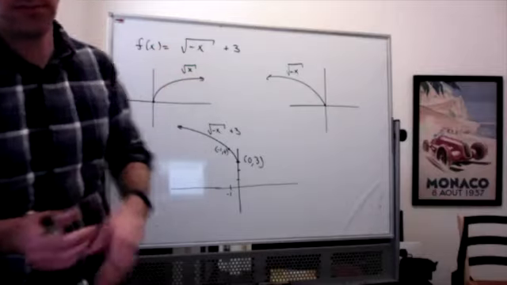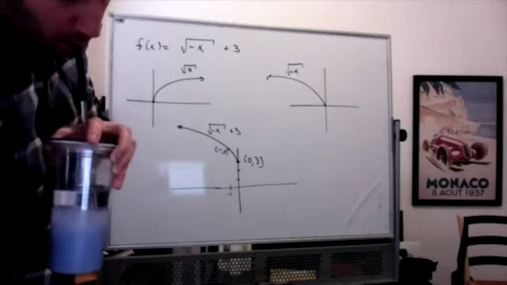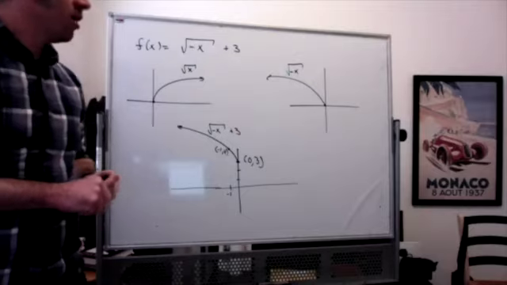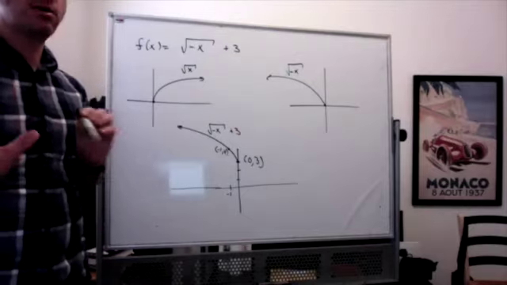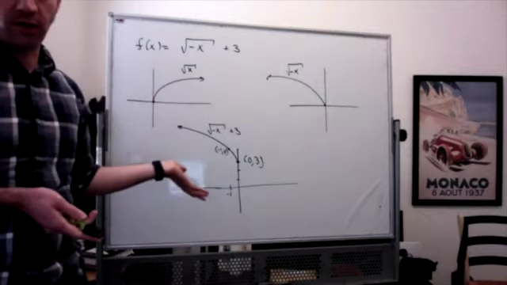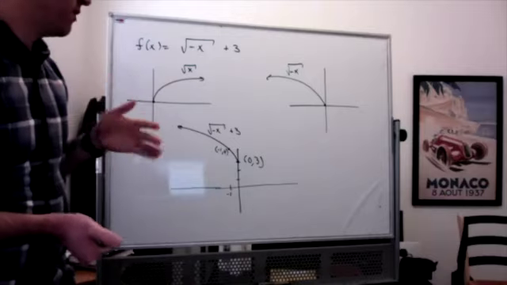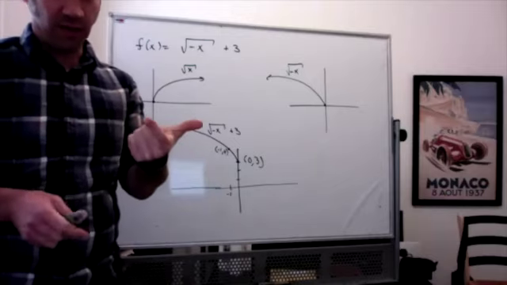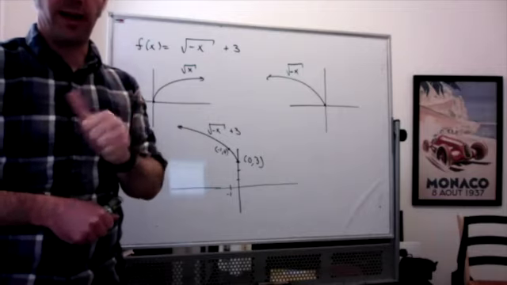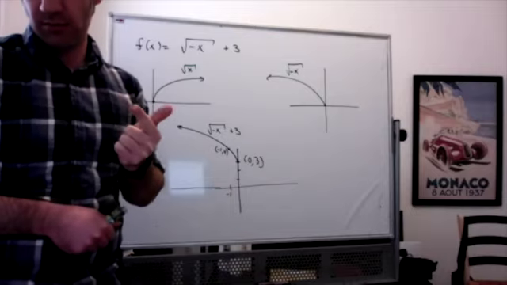Yeah, go ahead, Nicole. So yeah, for the graphs and stuff, we don't need to plot specific points. We just need to show you that we know how the graph looks. Well, that's a good question. I would say generally yes, when we're talking about shifts and reflections. I will be very clear on an exam: if I'm asking you to graph a line or a parabola, I will almost definitely be asking you for where the x and y intercepts are, and for a parabola, the x and y intercepts and the vertex.